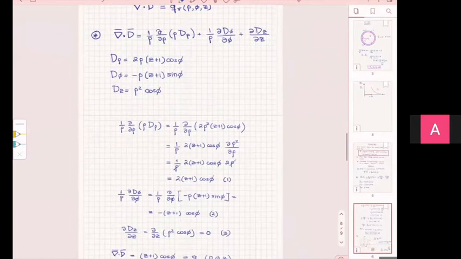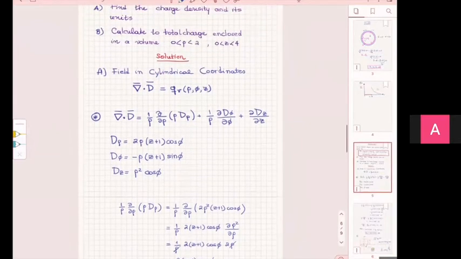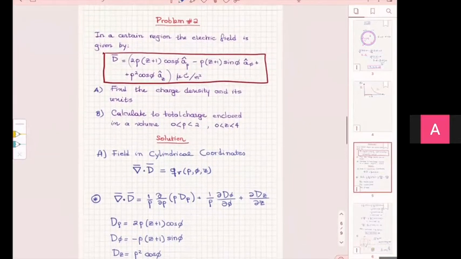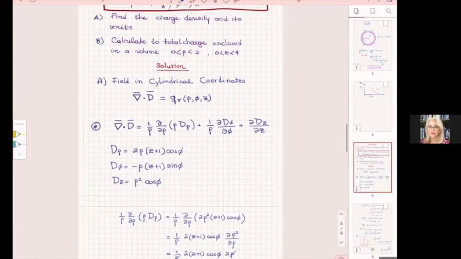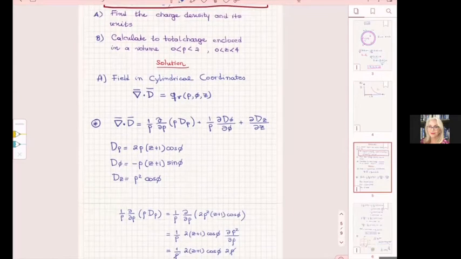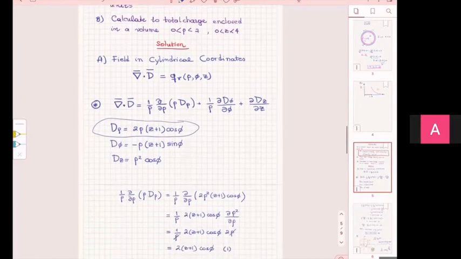Where you're solving right here, where you're finding d rho, and then we have 2z plus 1 cosine phi. Right above it, it says that there are two 2's that I thought were supposed to be multiplying, unless one of them gets canceled out. There, 2 wrong. Let me ask you before we go: do you think this is correct? Yeah, I would say that part is correct. Okay, good.